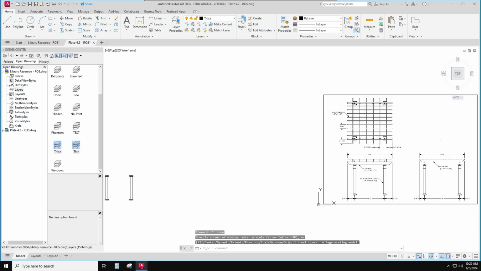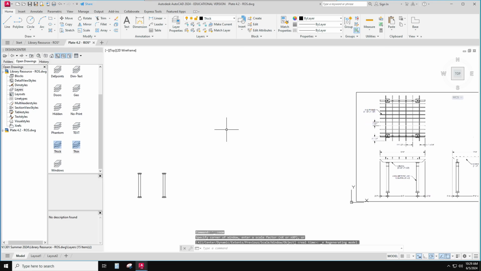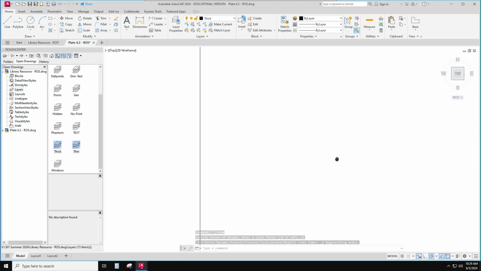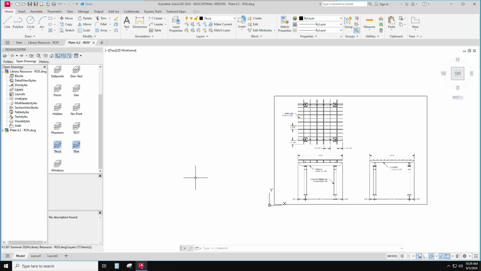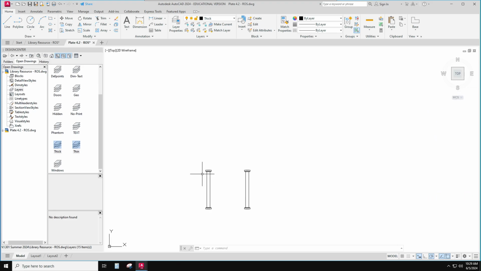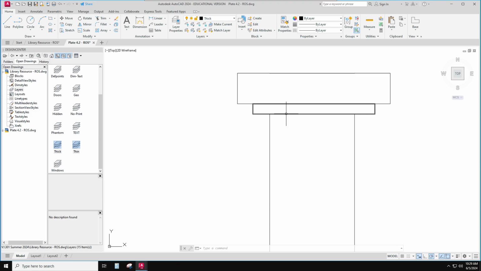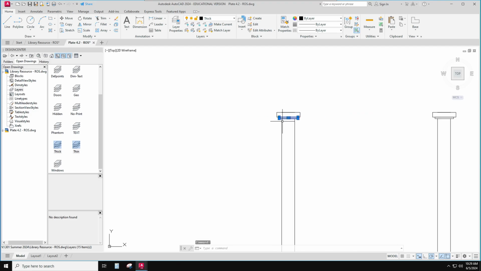Double click my mouse wheel. Now I see everything. Okay, my next thing is I want to put this beam on top. Oh no, now I need these little things. I'm going to say that those are pretty much just like this. So I can copy those.